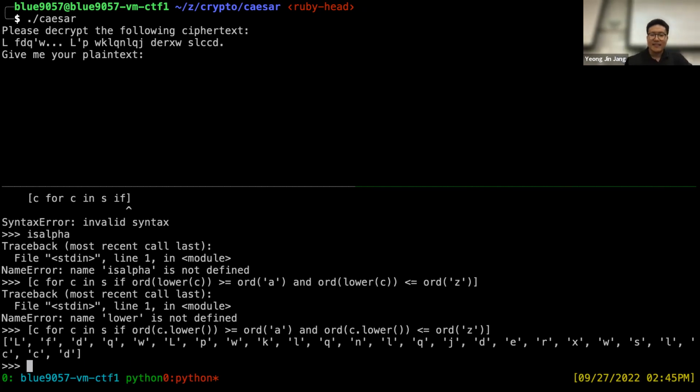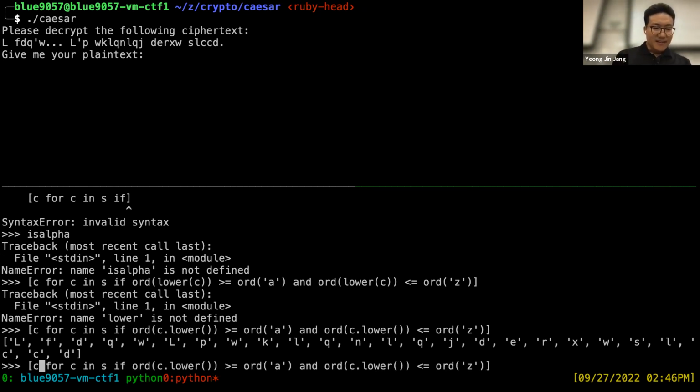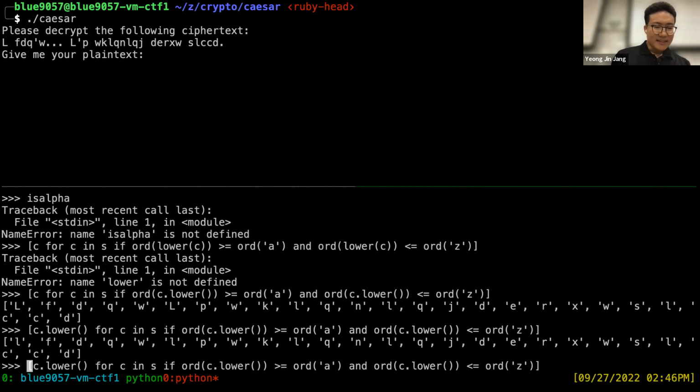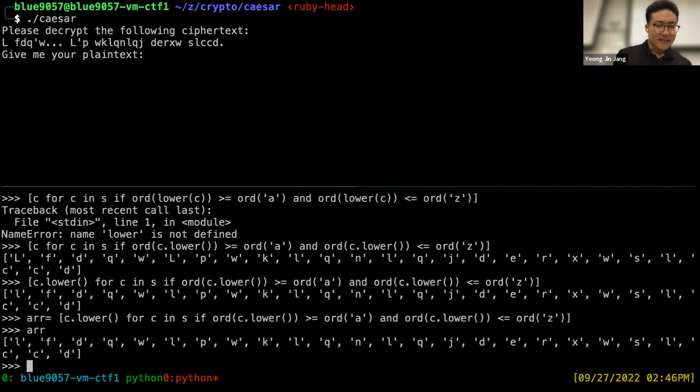Then it gets only the characters, and then I can map it. So let's make everything lowercase, and we have this kind of array.